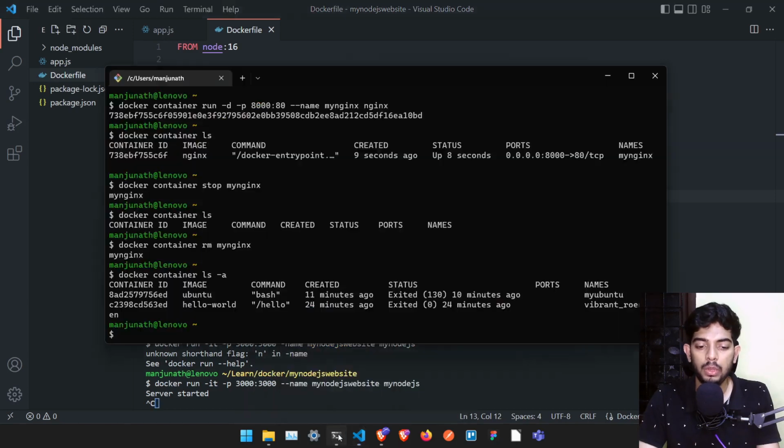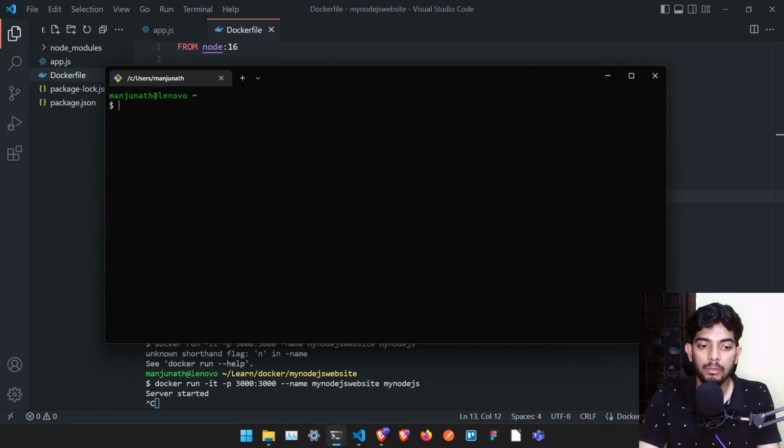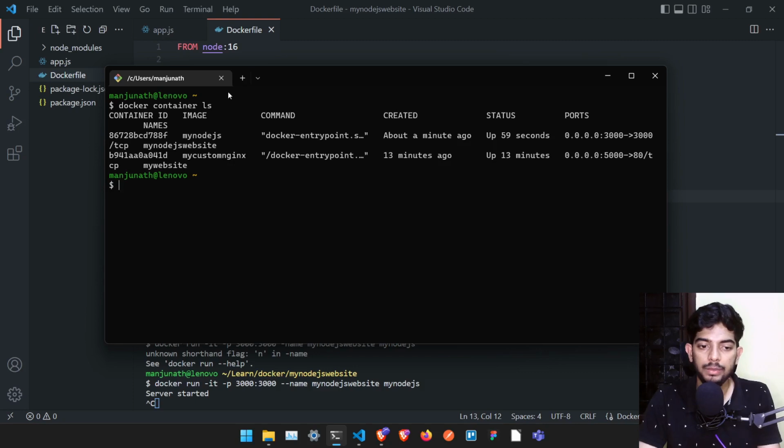So we have to stop it like how we stopped the other container, by going to another terminal and typing docker container ls, and here we can see two of the containers which we created in our previous as well as this project. We'll just type docker stop my-nodejs-website, and it will stop the container.